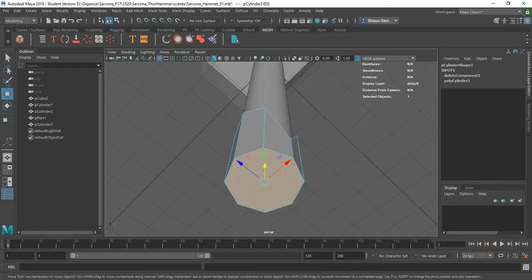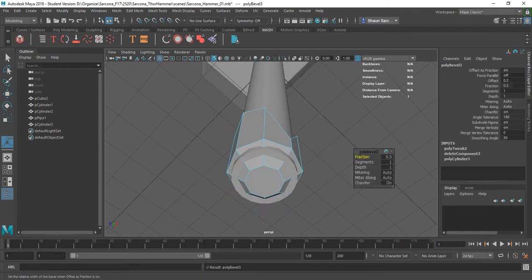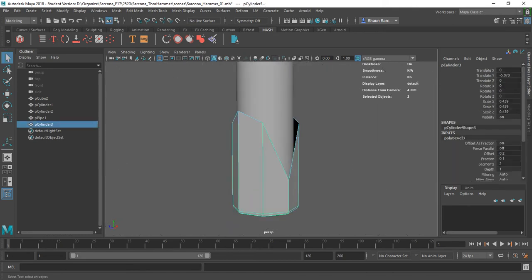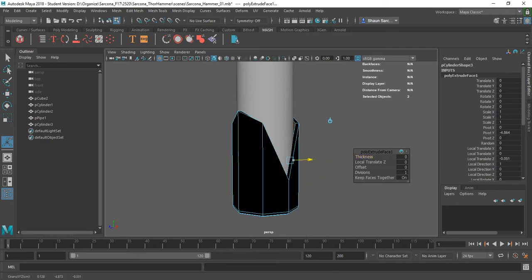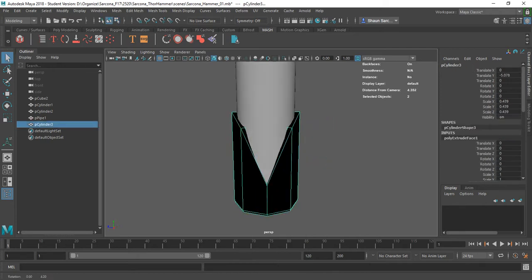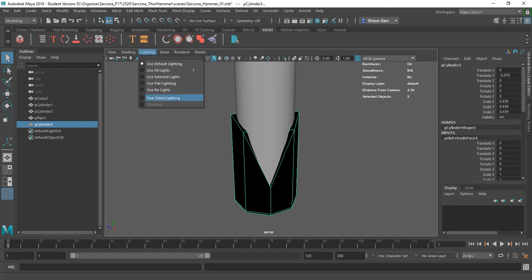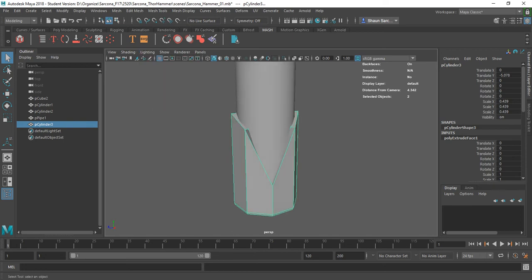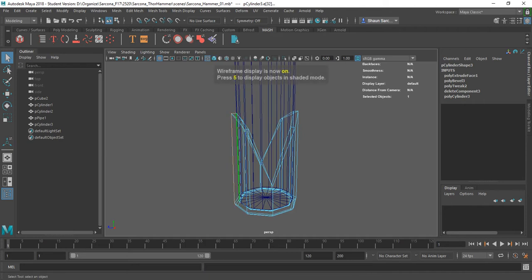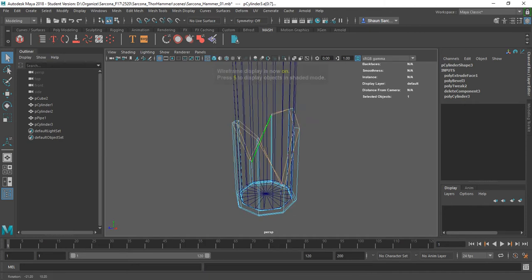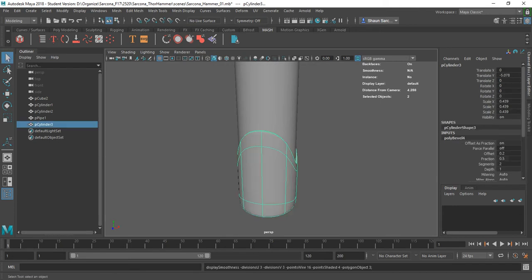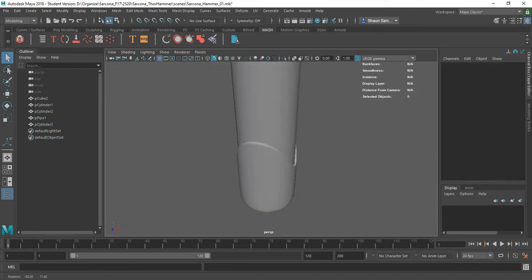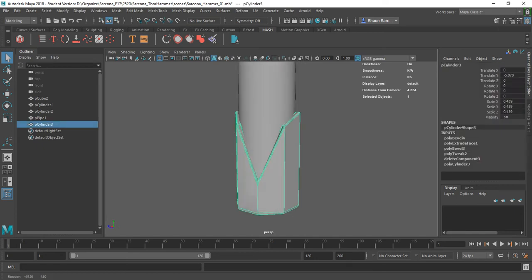So now I'm going to grab my faces here and switch to bevel. Let's add some segments. That's good. I'm going to extrude this. Push it in some. Don't worry that it's black right there. If I go to my lighting and I say two-sided lighting, it'll make it gray again. And then again, bevels all over the place. And now when I smooth it out, that's what it's going to look like. So that looks pretty close to what he had.